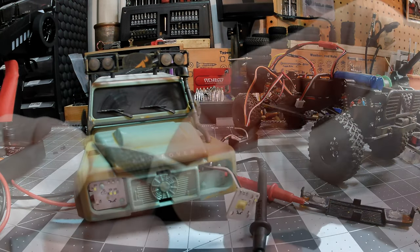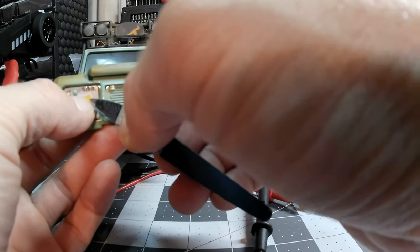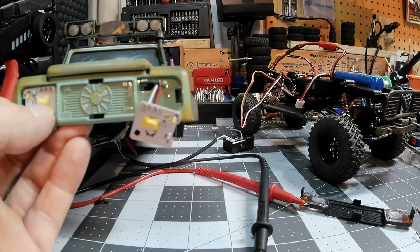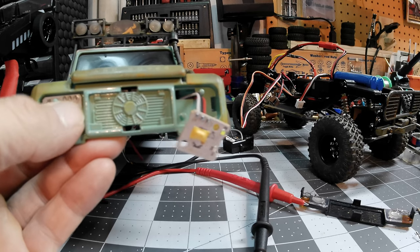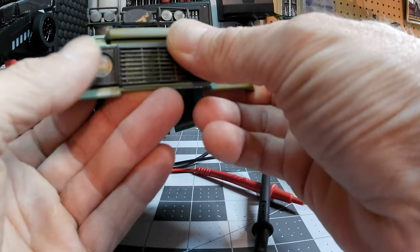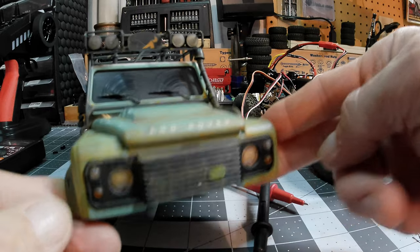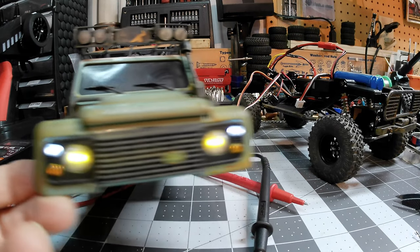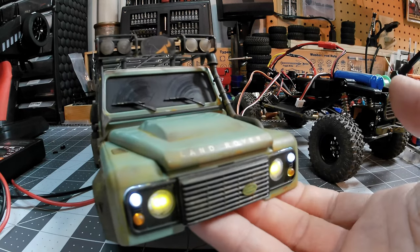It's just easier on the eyes — up until about three or four years ago when it really started to take a hit, from all of the various spectrums and constant blue light exposure. It's no good for your eyes. Once it's behind there, you probably won't even see the modification that you've done. And if you are able to see it, chances are you might be looking a little too close — but we'll find out. Oh, look at that. It could be worse. You can't even see them — it really dims them down a lot.